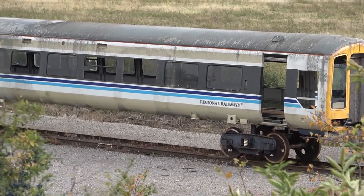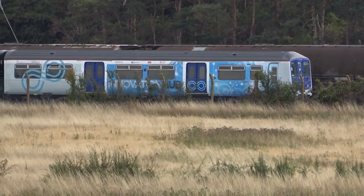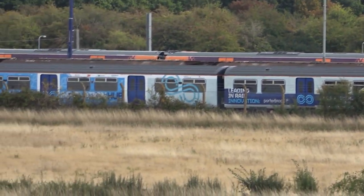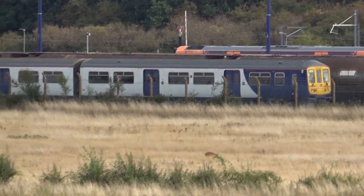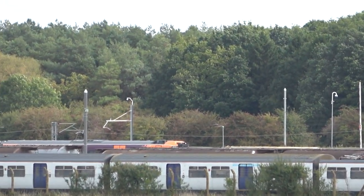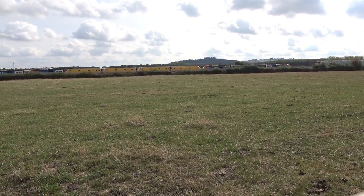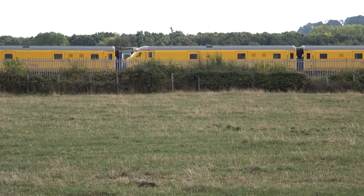Regional railways. Looks like an old Mark 2 coach there. So anyway, that's all private and secret — I'm not really filming this. We're headed that way north to walk the old line as was, went up to Stratford. Another view of some rolling stock parked up. No doubt somebody can tell us what we're looking at.